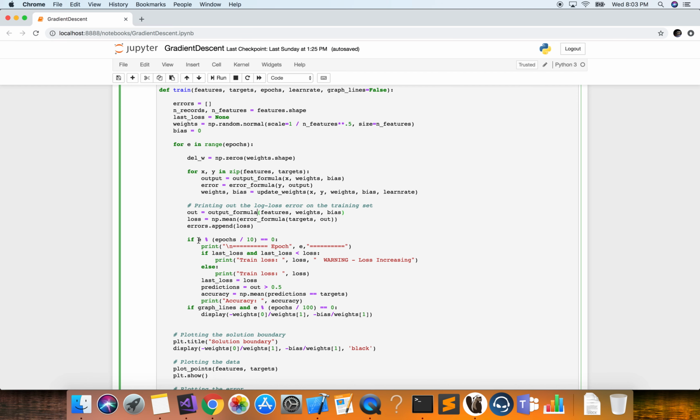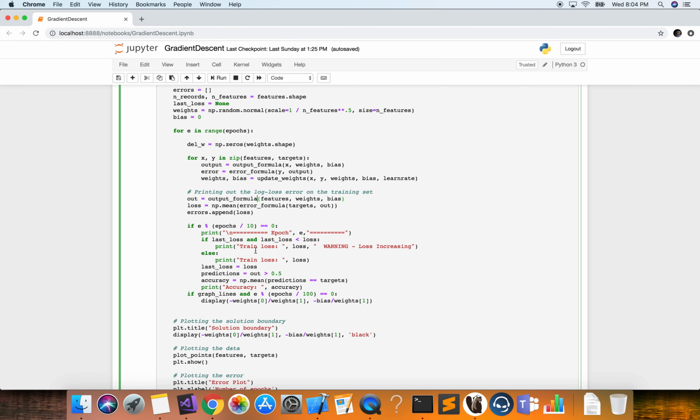And here, every 10 epochs, we're going to print some information just to show you the progress of the network. Here you can pause the video and look at the code to see what's going on. Essentially, we want the loss to be decreasing, and we show you the accuracy at each multiple of 10 of the epoch, so you see how the accuracy is increasing, or in the worst case, the accuracy is decreasing, so the loss is increasing.